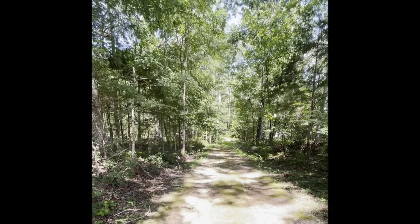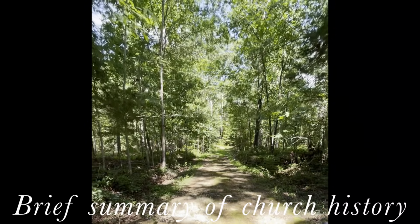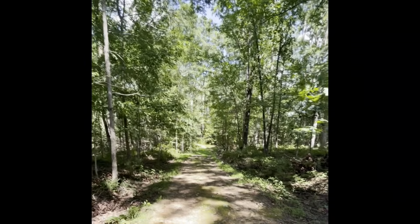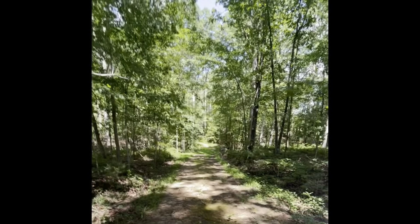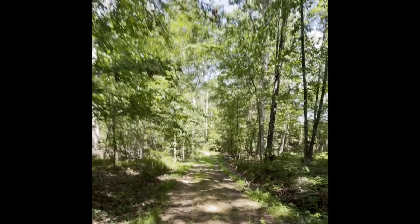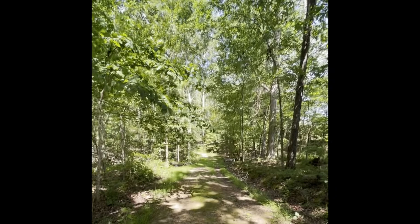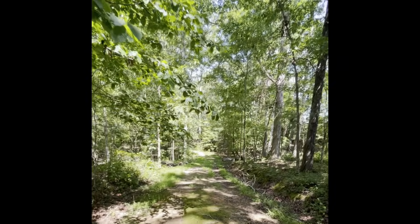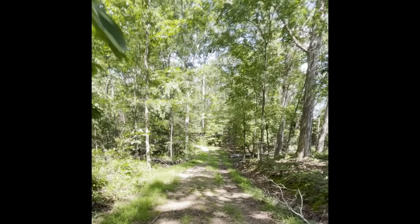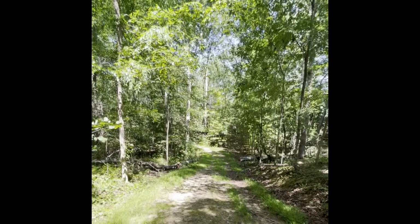But the Little Mountain Presbyterian Church is actually 236 years old. It was organized in 1789. This was originally called God's Mountain, and today we know it as Little Mountain. The cemetery that's down here on this hillside, I wondered why it was so far away from the church, but come to find out, the original church sat on the mountain. It's a log structure, so the cemetery was actually located close by at the time. Now the new larger cemetery is located beside the present church, which is closer to Abbeville Highway.